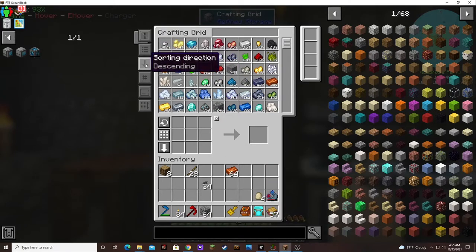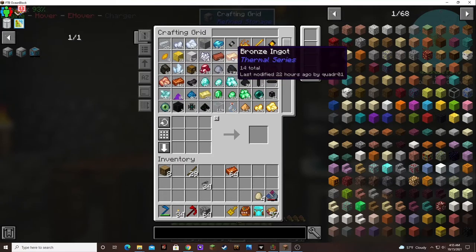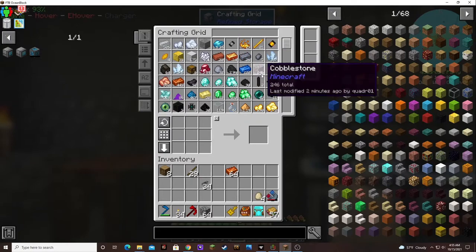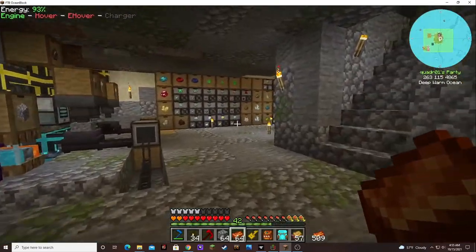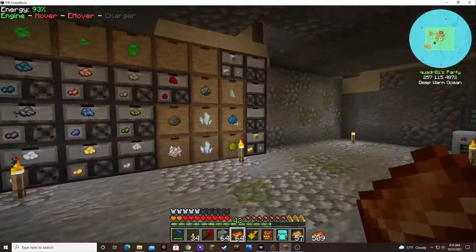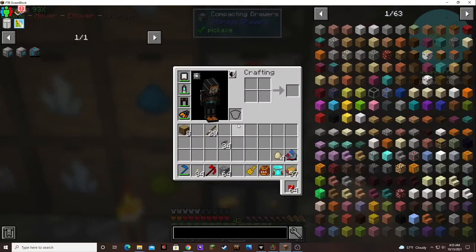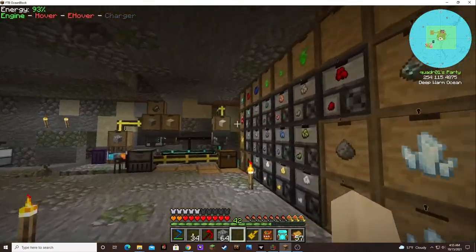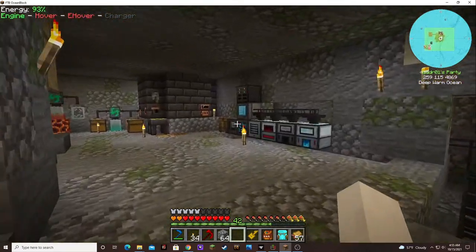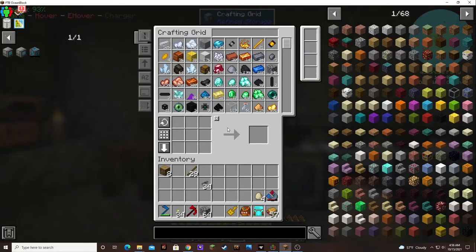Oh, now let's do it by name. That's bronze. All right. Ooh, look at that copper block. That looks pretty cool. Okay, so we got copper.